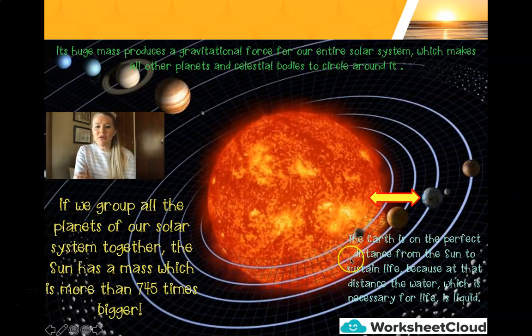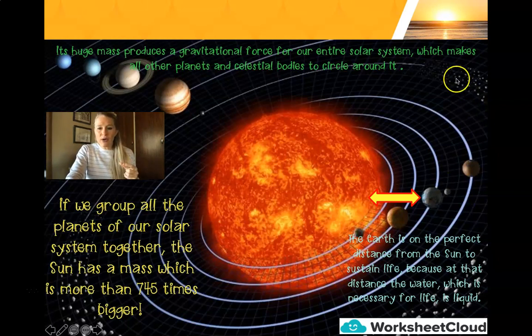The Earth is at the perfect distance from the sun to sustain life, because at that distance, the water which is necessary for life is liquid. So boys and girls, where our planet is positioned, we are the third planet away from the sun.